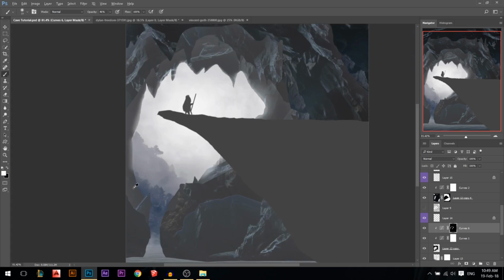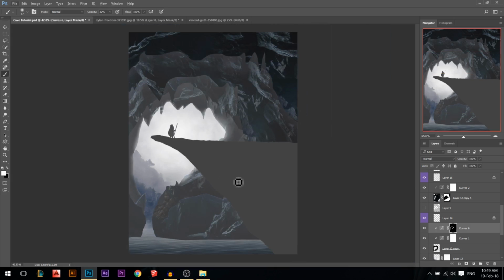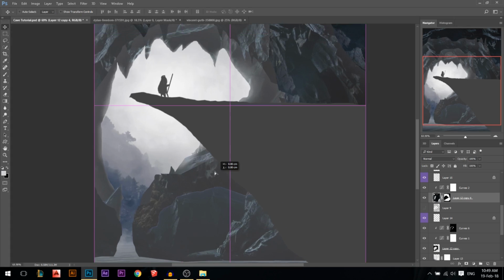Let's add a little bit more to the areas, we missed that part. Okay, it's too strong now, so I'm going to lower the opacity of the brush itself. Okay, something like that. And you can always lower the opacity or leave it as strong as it is. Okay, let's go to that one. This is the second one.